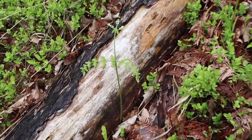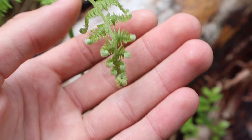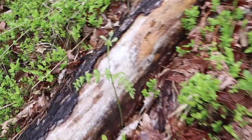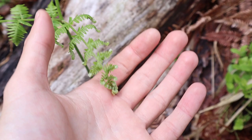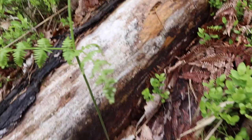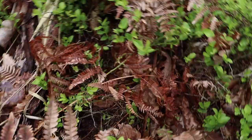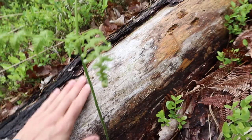Whew, I think I finally found my first candidate, not just because of its beautiful shape but also because of the background. Remember earlier on I showed you that everything here is covered in these wild blueberries, meaning that 99% of the time your background will be green, and also the ferns are green, and this is very problematic in black and white photography, especially when you know that the Zebra 4x5 plates I'm shooting today are sensitive to blue light, meaning that all the other colors will appear much darker, especially the green. So I was searching for a background that would be much brighter. I don't think that red would do the job, so there were not many options left, but I'm glad that I found this log here, and yeah, I will set everything up now and try to make a shot.